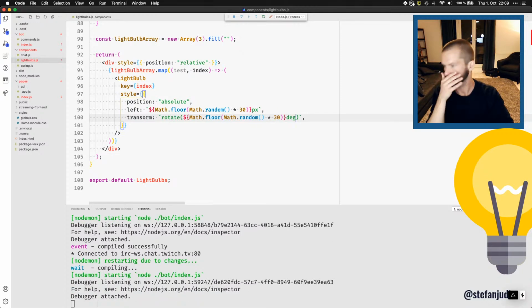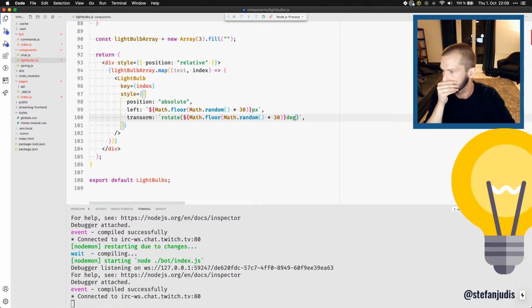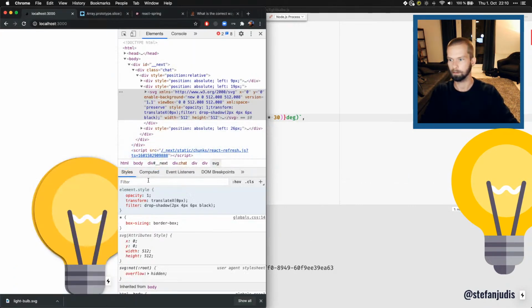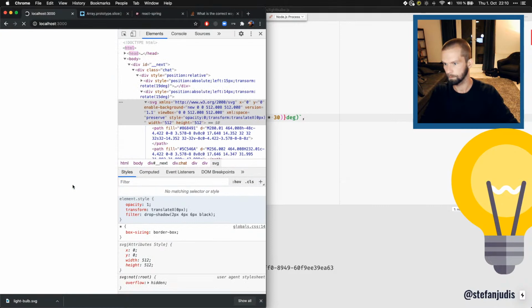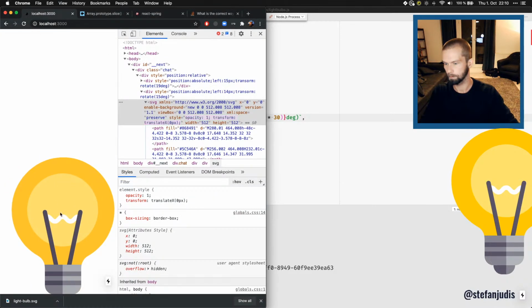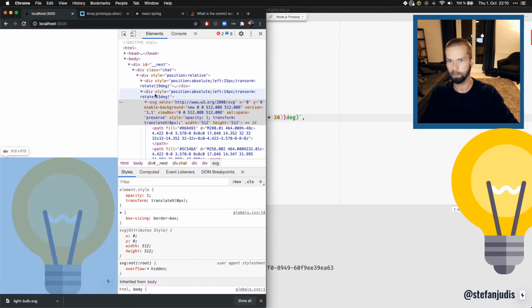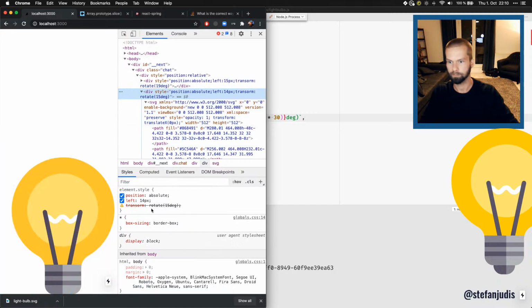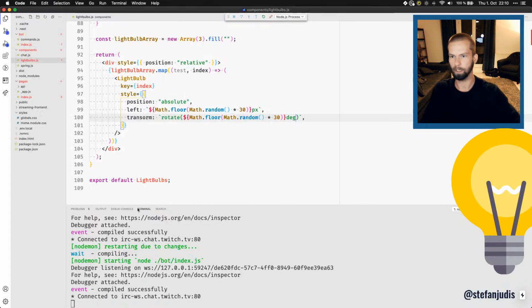So let's see if that's rotating the light bulbs. Is it? Doesn't look like. So we have transform, rotate, what is it? X, Y. Oh, I have a typo here. Oh, well, that's great.